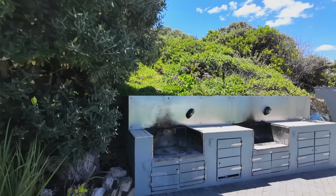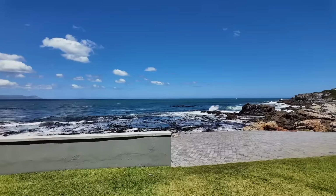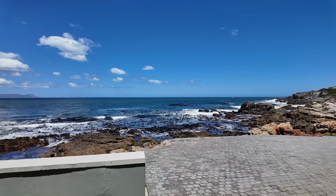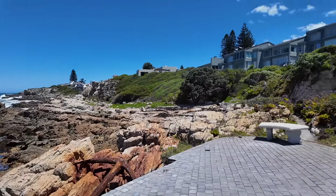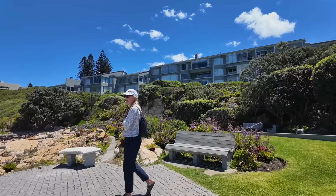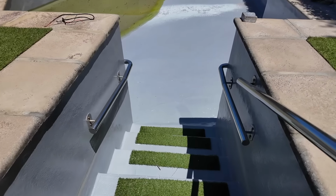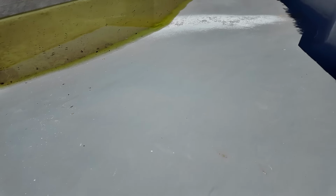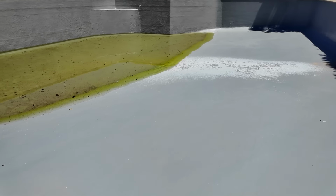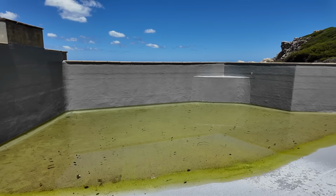The dry areas that were also here last time have all been removed, and also there was some fencing removed. So all of that has been removed, but there still is a lovely little bench, a concrete bench. Right, so I'm going for a swim. Yeah, it could be. There was water in it, but there's no water in it anymore, which is a pity, but I don't think that's the end of the story.